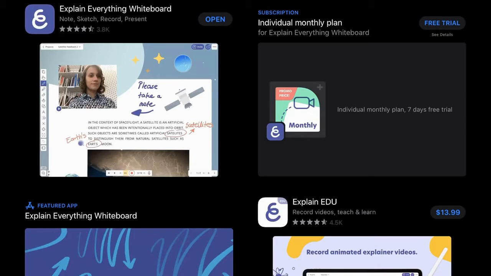You can do things with Explain Everything that are browser-based, but to unlock many of the more interesting features you'll need and want the Android or iOS app. For this tutorial, I'm working off of an iPad with a Bluetooth linked Apple Pencil. Once you've created an account and installed the Explain Everything Whiteboard app, here's what you're going to see upon opening that app.